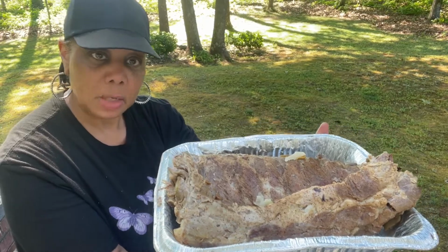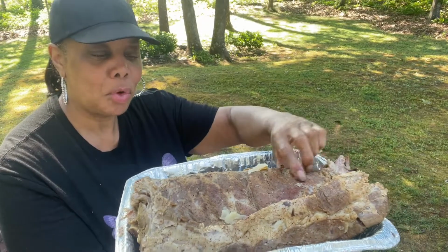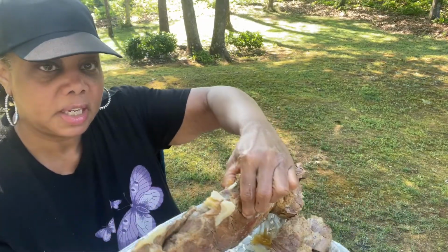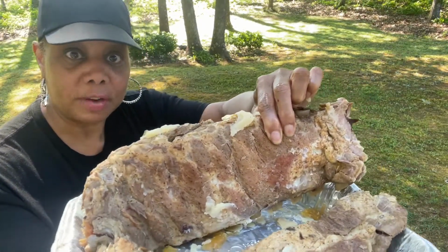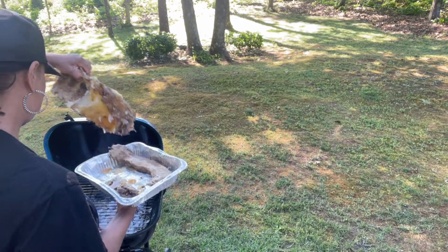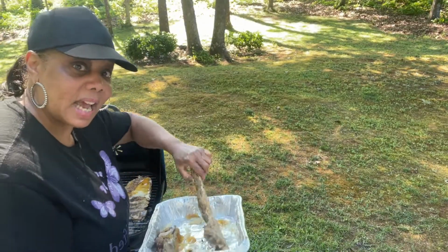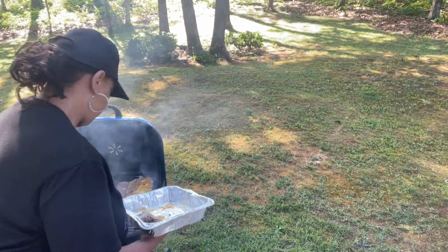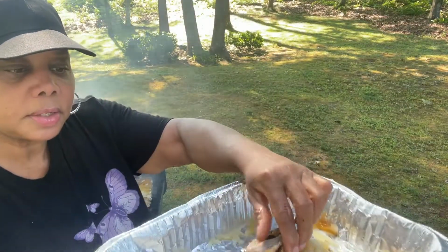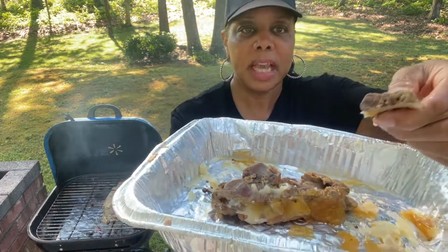Okay, so baking them was all about keeping the tenderness in and keeping them moist. So now we're just gonna get some color on them and heat them up and get some of this smoked pecan wood and charcoal flavor in them. And I'm gonna put them on the direct heat side for a minute. Then this little piece here, when I baked this one, that bone came out. Everything is so tender.